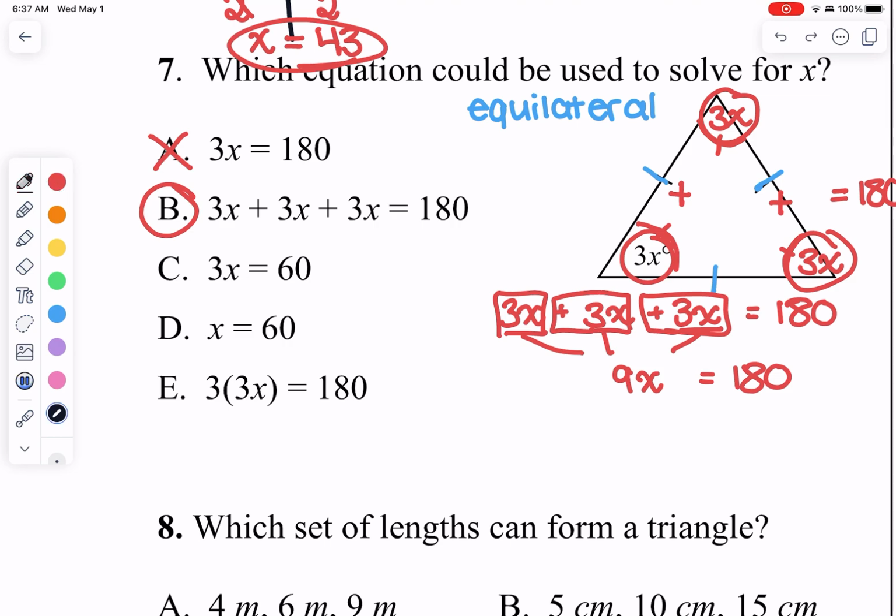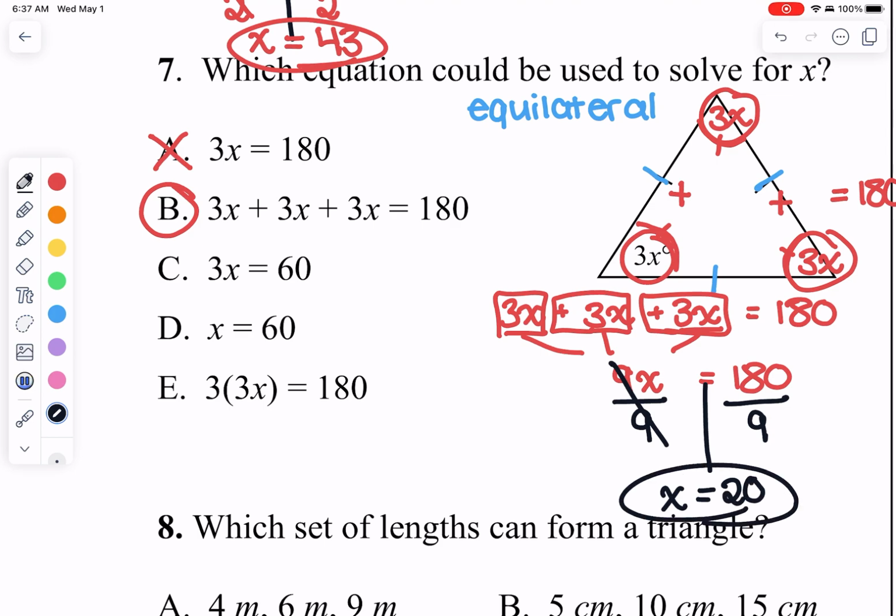So, how am I going to solve for x? I already got this line ready to go. I'm going to do the opposite of multiplying by 9, which is dividing by 9 on both sides of the equal sign. So we bopped the ops, dropped the junk. X is equal to 180 divided by 9 equals 20. So x equals 20. So right off the bat, is D correct? Oh no. No, it's not.